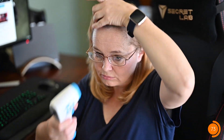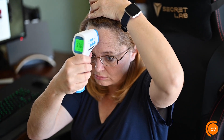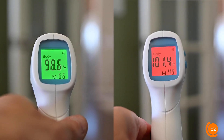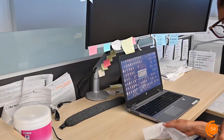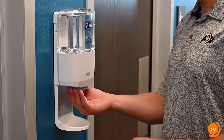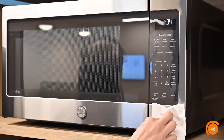Any employee returning to work should plan to consistently monitor their health. Be on the lookout for symptoms or signs of illness and get into the habit of doing daily temperature checks. Let's all be proactive — stay home if you're sick or have a fever over 100.3. Clean and sanitize areas around your workspace often, especially objects you use frequently. Continue practicing good hygiene, wearing a mask, and avoiding highly touched surfaces.